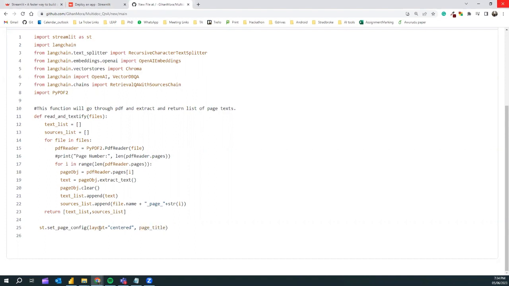For the page title, we can give anything we want. I will go ahead with multi-doc QnA for now. That's it for the page layout, and we can also set a header. Here also I will go ahead with multi-doc QnA. All right, next I will put a horizontal line to separate this header section.